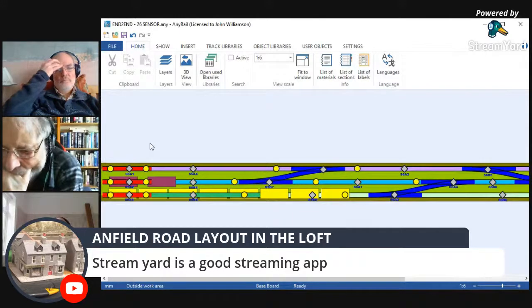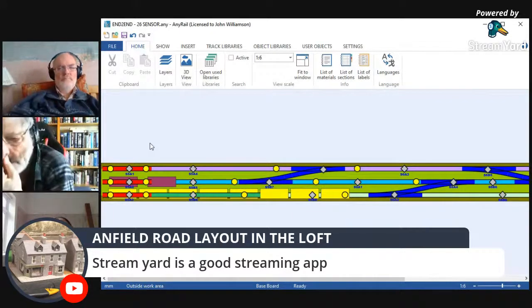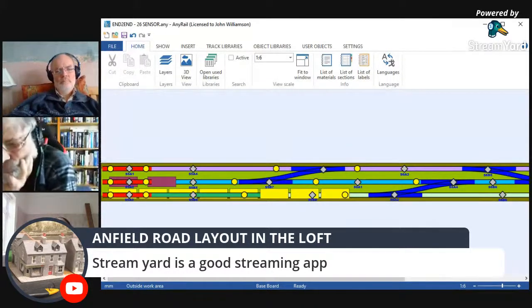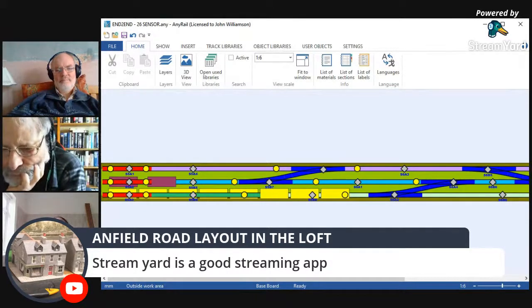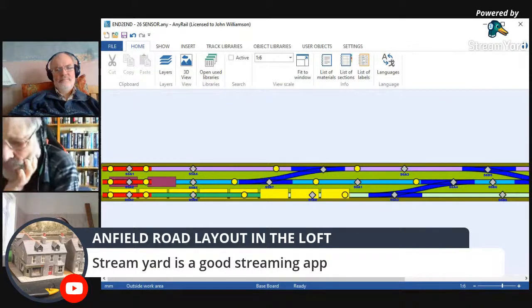So JMRI thinks it's actually getting 9 sensors, when physically it's only getting 6. So that's the idea behind it. Now that means that there are no isolators anywhere in that layout except at the junction of the points, the turnouts themselves.